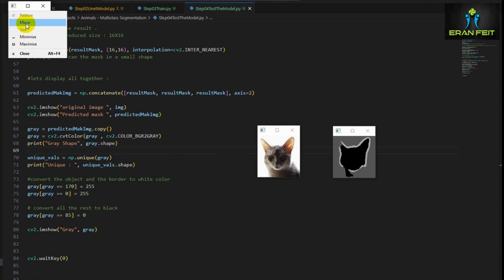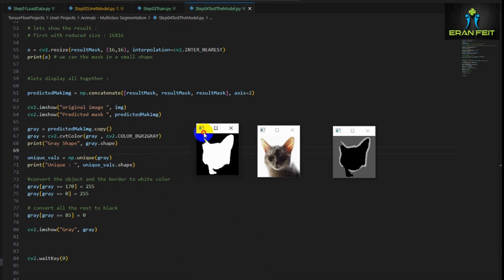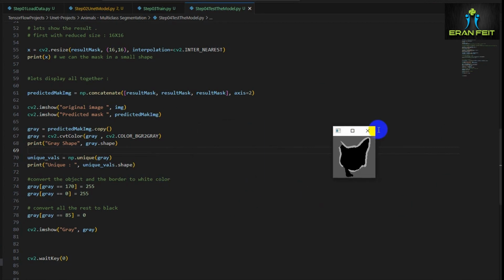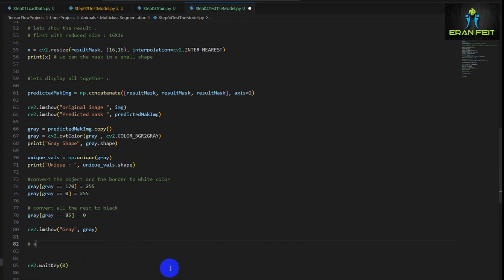Very nice. So now we have the original image, the predicted one, and we have a full mask.